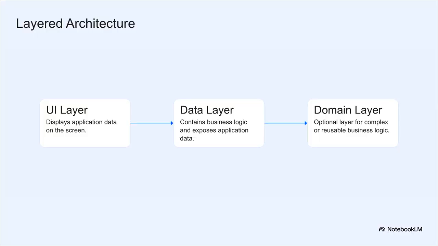So how do we actually do this? Well, we use a layered architecture. As you can see, there are typically 3 layers we talk about. The UI layer is what the user sees and touches. The data layer, that handles all the app's info and its rules, what we call business logic. And then for really complicated apps, sometimes there's an optional domain layer sandwiched in the middle. But for today, we're going to focus on the 2 essential layers that pretty much every single app needs, the UI and the data layers.